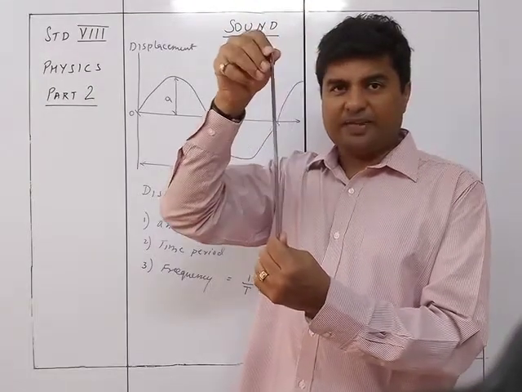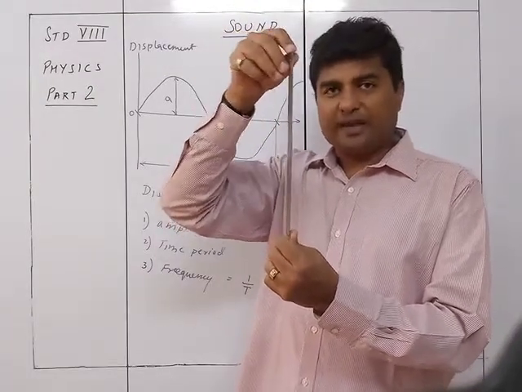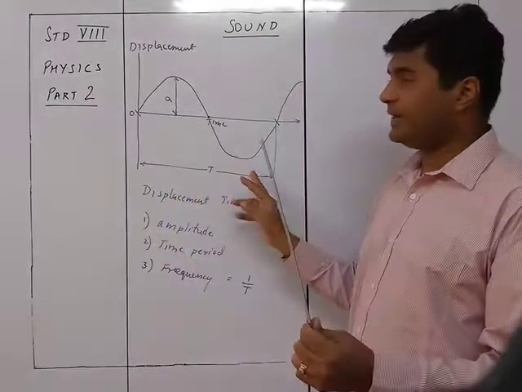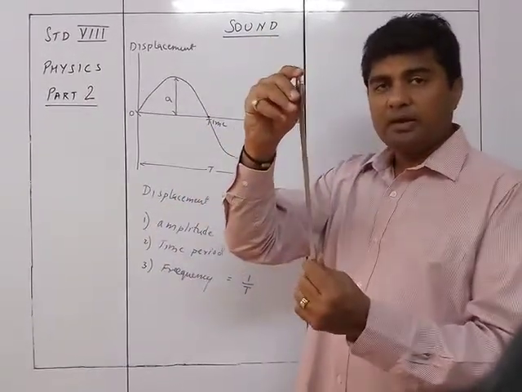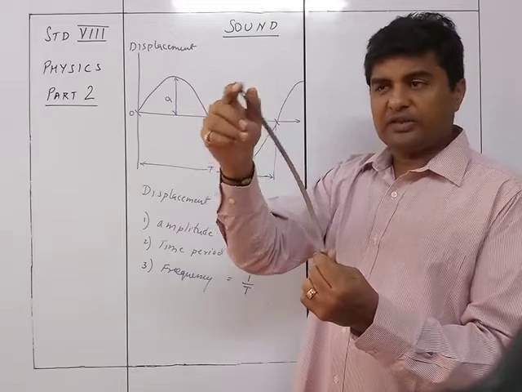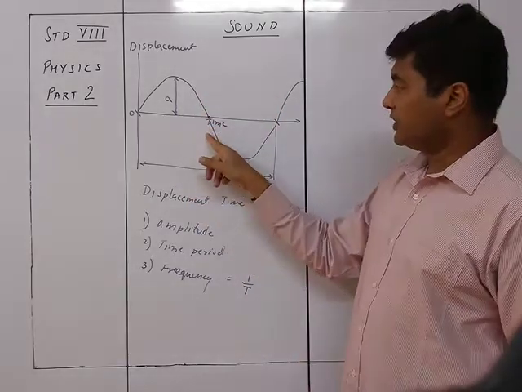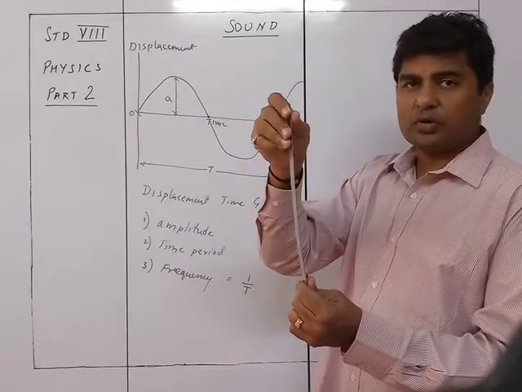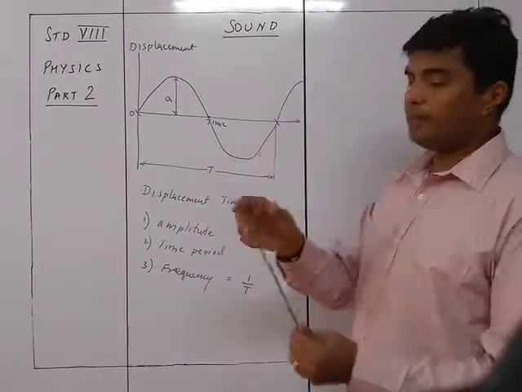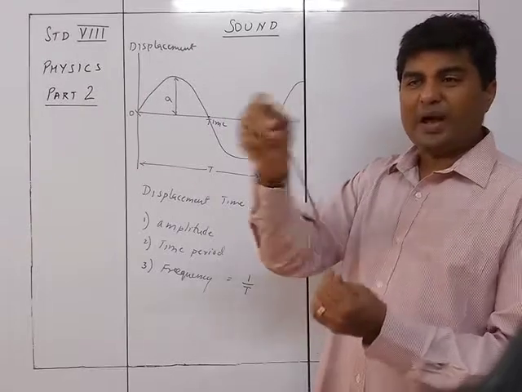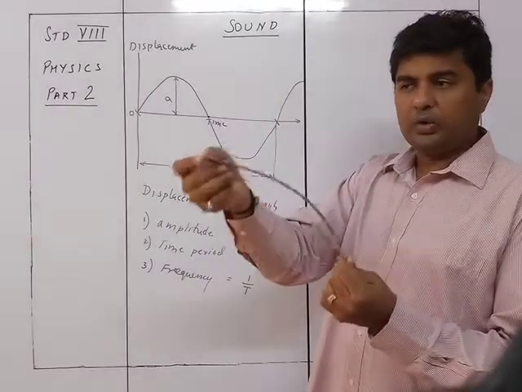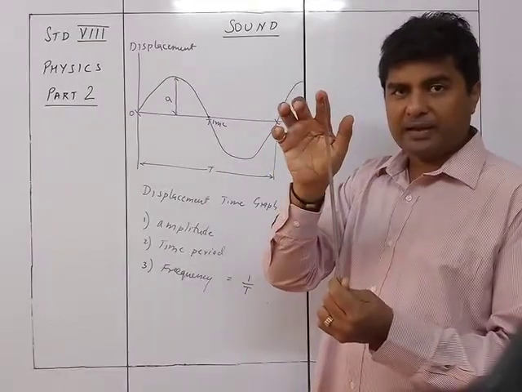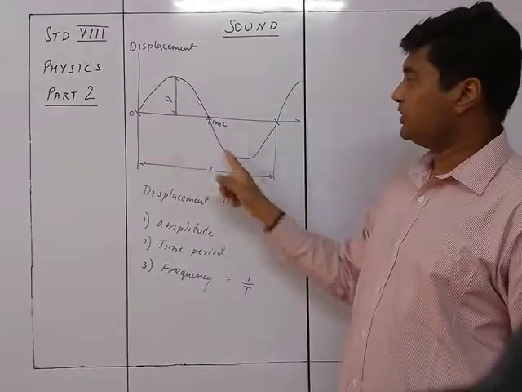It went from here and came back here. Now what happened? It is going to this side, in the opposite direction, so we are taking it to the negative side. It goes further, and this is the last point. After that it is coming back to normal. So this is one wave, from here to here and back. That is how we show one wave.